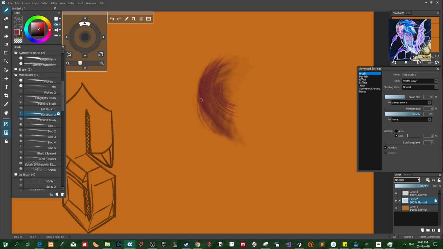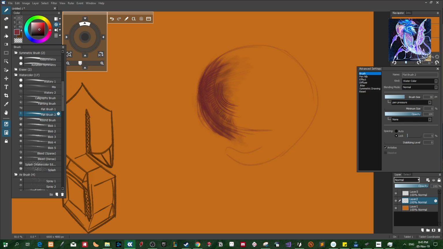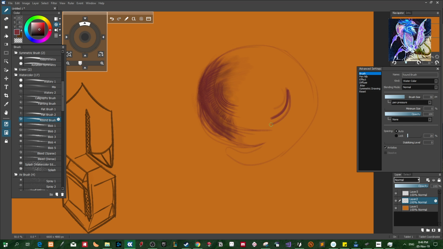You can also get lots of effects from playing with the same area. This one's pretty loose.